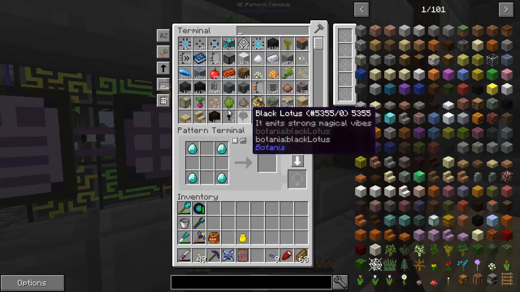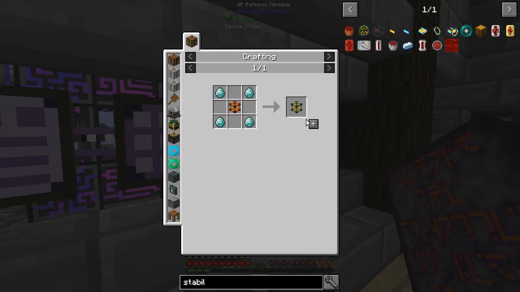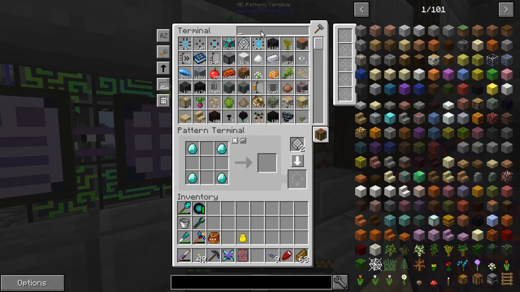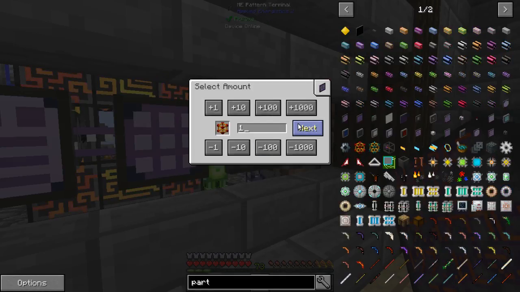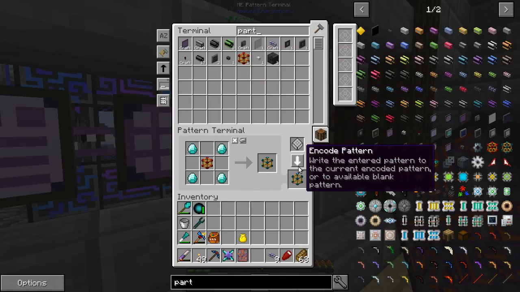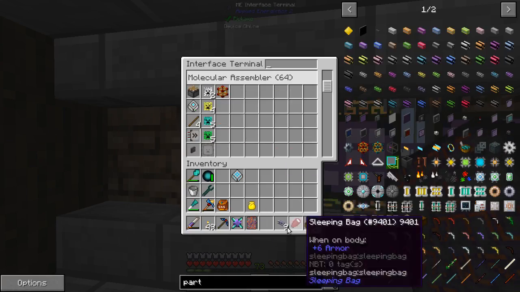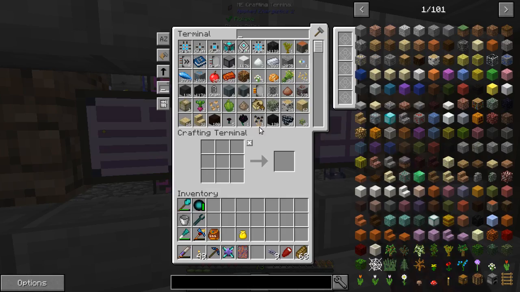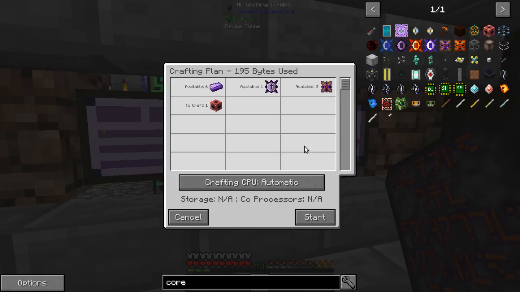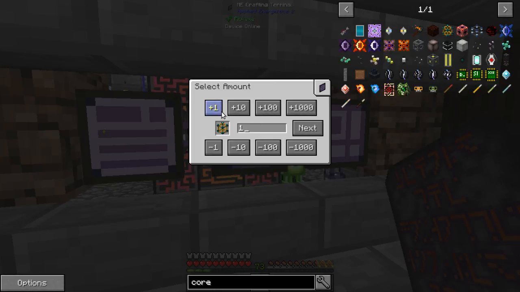Pattern. Thank you. Come back over here, and now we can do the stabilizer. That'll be this thing. Cool. Actually, it's not, because we need the particle generator. So let's do the particle generator first. Particle. Give me 1. Awesome. Sweet. Done. And there's the pattern for the stabilizers. Sweet. Let's put those in here. Yep, right there. So now we should be able to craft both of those. So let's go ahead and get our 1 energy core. That'd be this one. Next. Start. We got an energy core. And then we need 4 of these energy stabilizers. 1, 2, 3, 4.